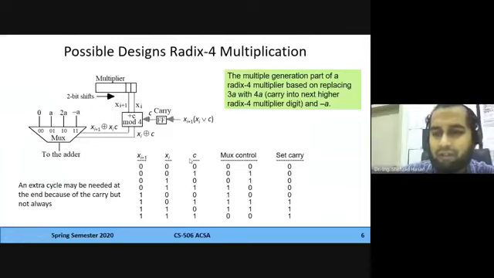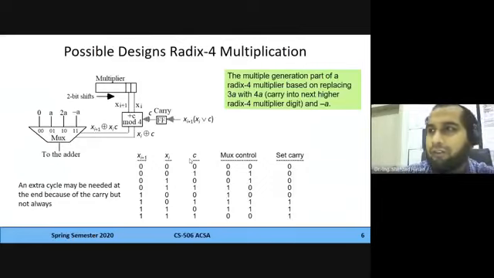But this is not a very efficient way if you're talking about higher radices, because if you're talking about base 8, you are going to have many multiples which are going to be problematic. Like for example, if you have 3a, you can do it like this, but 4a is simple, 5a, 6a, 7a. All of these 5a, 6a, 7a are going to be complicated, right? And then you perhaps need more corrections and more techniques to do that. So that's not an efficient way.